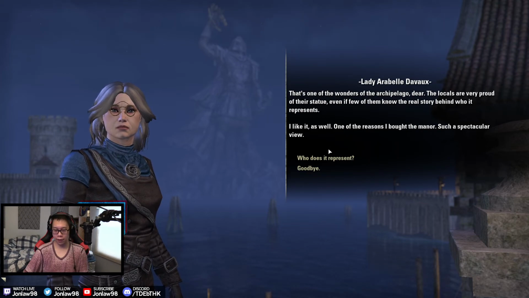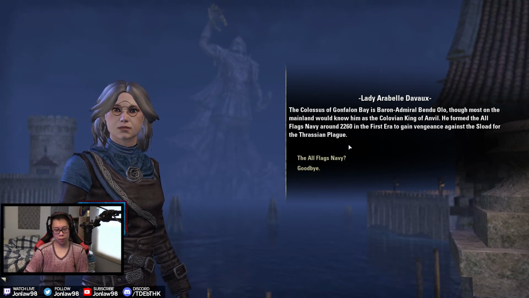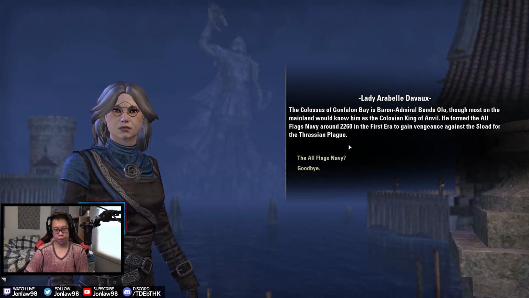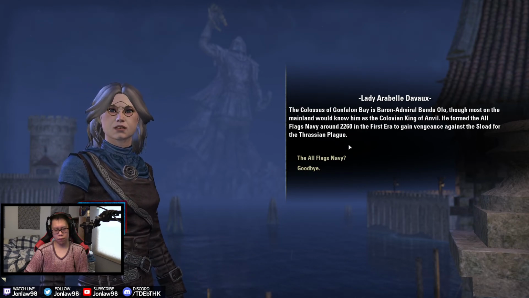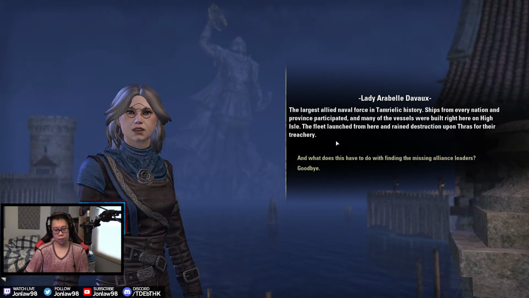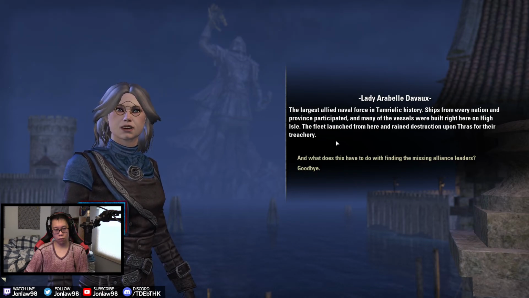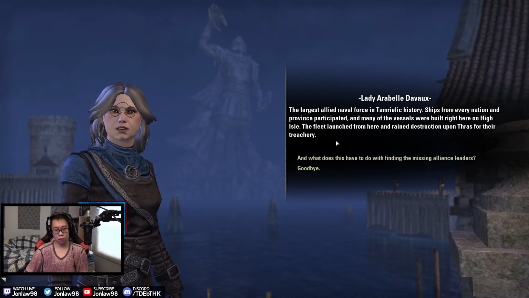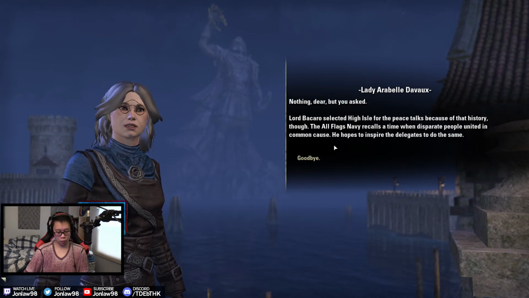Rich people activities, unrelatable. The Colossus of Gonfalon Bay is Baron Admiral Bendu Olo, though most on the mainland would know him as the Colovian King of Anvil. He formed the All-Flags Navy around 2260 in the First Era to gain vengeance against the Slode for the Thracian Plague, the largest allied naval force in Tamrielic history. Ships from every nation and province participated, and many of the vessels were built right here on High Isle. The fleet launched from here and rained destruction upon Thras for their treachery. Nothing, my dear, but you asked.